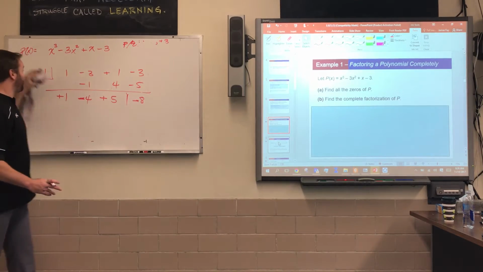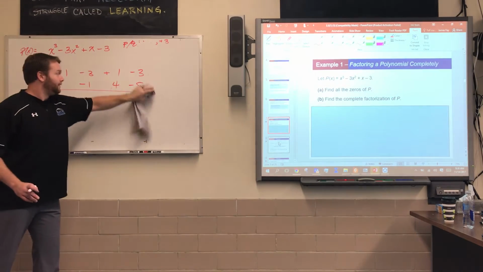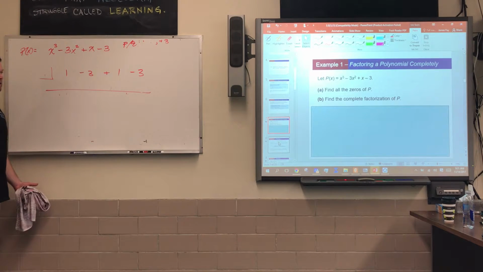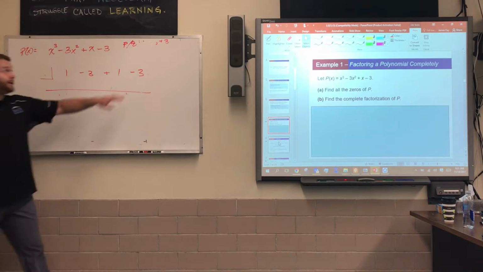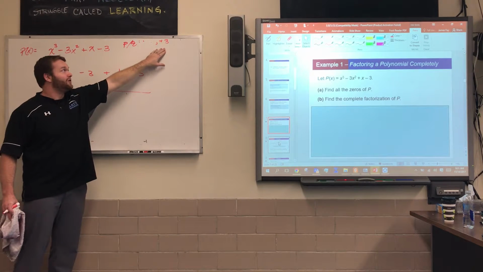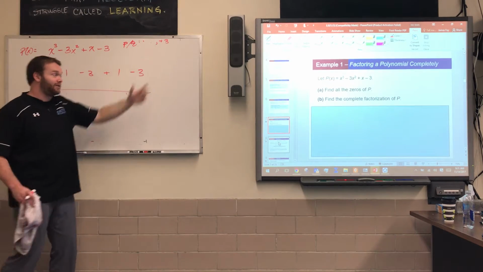What's nice about it now is that we found out that +1 didn't work, and that didn't really yield anything extra. -1 didn't work, and that yielded the extra information that -3 doesn't work, and now all you're left with is 3, right? So if this is going to have a rational 0, because it might not, 3 might not be a 0. But if we do have rational zeros, it's going to be 3. That's kind of what this theorem says.